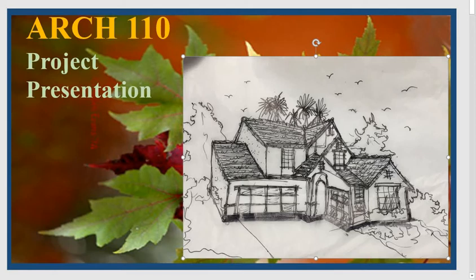If you know how to use AutoCAD or any kind of software, there are a lot of free ones on the internet, like SketchUp or floor plan tools. If you know any technology or software that can support your projects, you can do it. I'm not limiting you, so you can do it either by hand drawing, manual drafting, or you do AutoCAD, you do Revit, or some software you can get free on the internet. You can use everything for your projects or presentation.